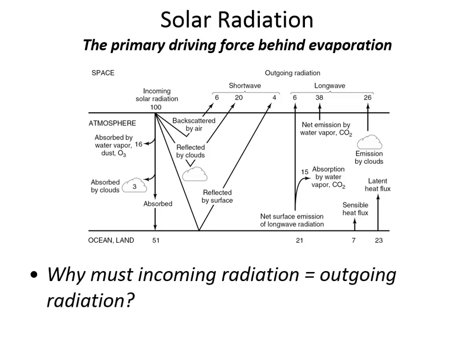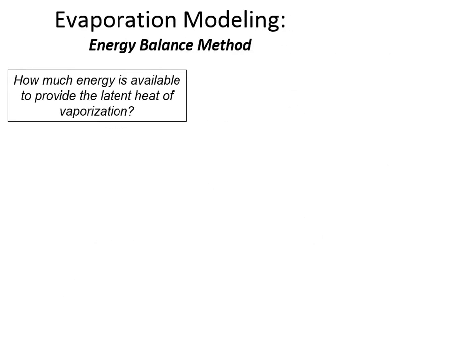You'll notice that if you add up all of the outgoing radiation values, that equals 100. And the reason why is that if outgoing radiation didn't equal incoming radiation, then that must mean there's an accumulation of radiation, or that the Earth is continually heating. And it may be continually heating a little bit because of global warming, but not at a very rapid rate. This is maybe looking on an annual basis.